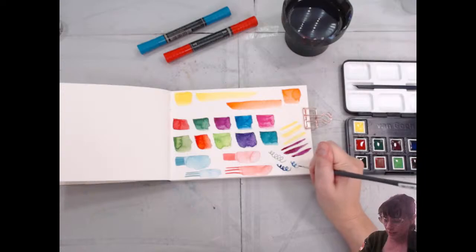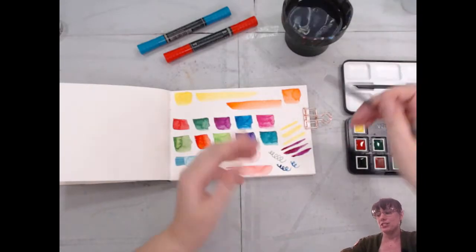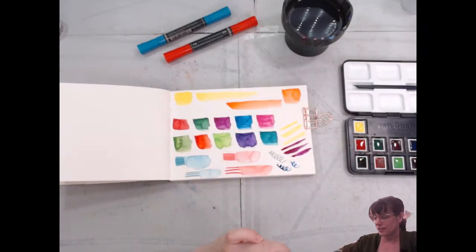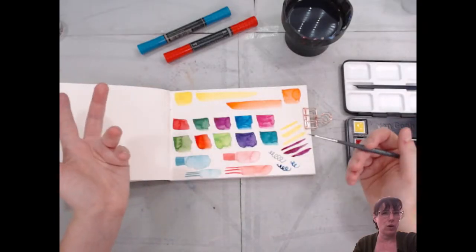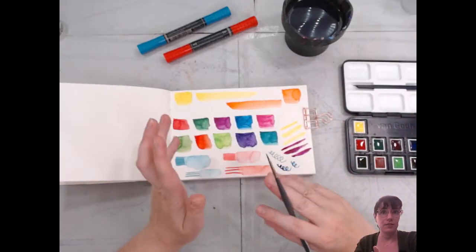So I was getting railroading, which you might want, but it tells me that the brush isn't as flexible as I would like or as snap and resilient as I would like. That doesn't make it bad. I will also use synthetic watercolor brushes like this to do white gouache. So this might be a better fit for gouache or heavier bodied watercolors.